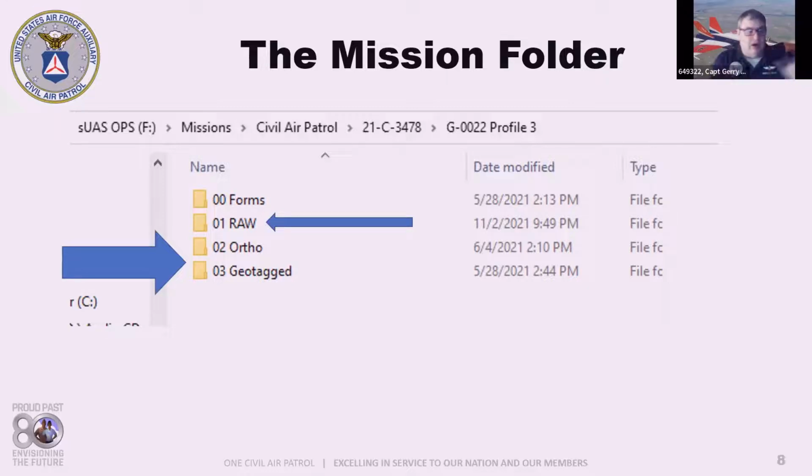I put the card in the reader, plug the reader in using the USB-C port, it just goes right in there, and then the little light stops flashing and I know it's done. Now I can come back and do what I need to do for the ortho or anything else that I'm doing. And I can do all that back at Incident Command or back home, whenever I'm doing it.